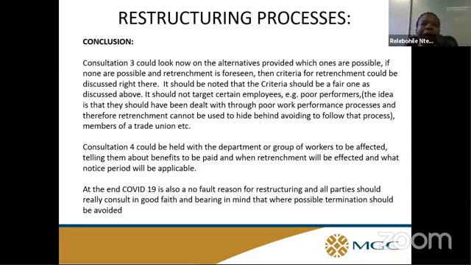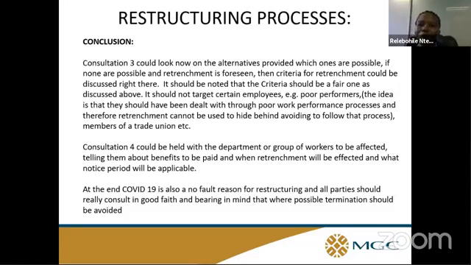So I would say the purposes, like I said before, should be, 1, to state the problem in the first meeting. 2, to discuss the alternatives in the second. 3, to see the practicability of those options. And 4, maybe now to talk about the criteria and now with those affected employees. But at the end of the day, we know that restructuring or retrenchment is done for a number of reasons other than COVID.